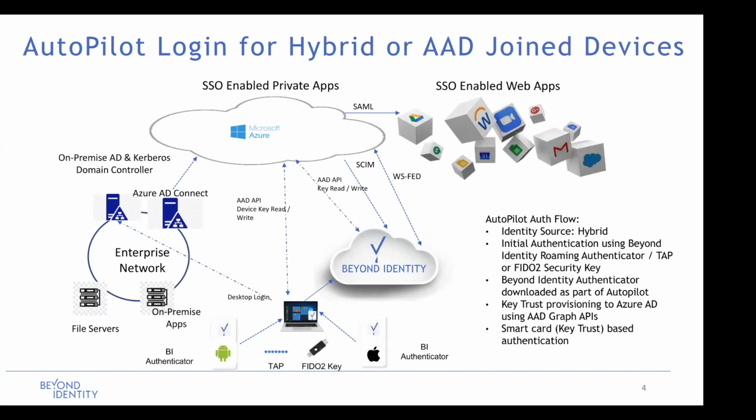Okay. So then let me just show you a picture view. Of course, the demo you are going to do will be the ultimate one because people can see the real experience, but maybe at a high level. There are three options we offer today to the customers. The first one is being able to use Beyond Identity Roaming Authenticator. This is applicable for existing employees or even for new employees. If we enroll them onto their personal device, onto their phone, and they have credentials, then we can use that to log into a brand new device which they received. That's one option. So this is where someone already has a credential on a personal device.